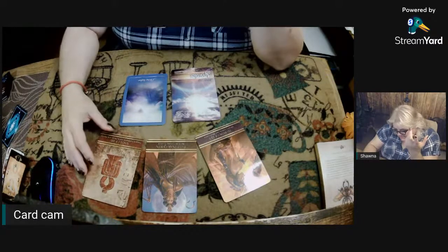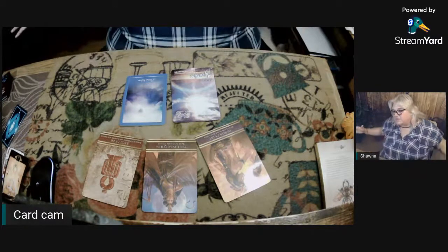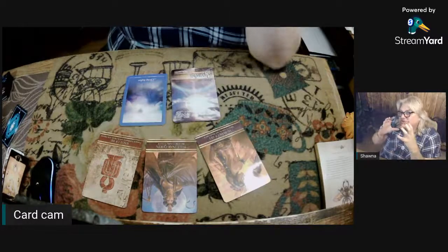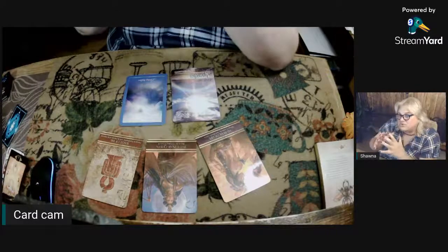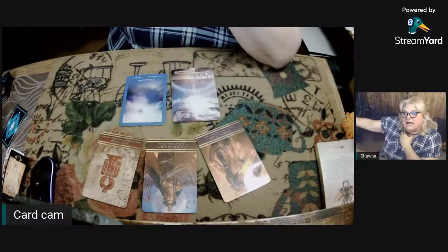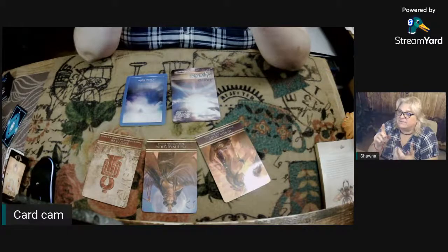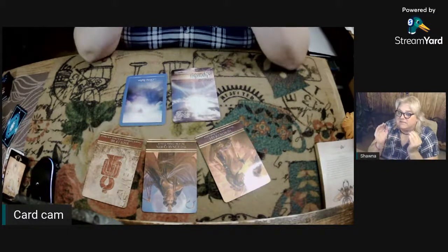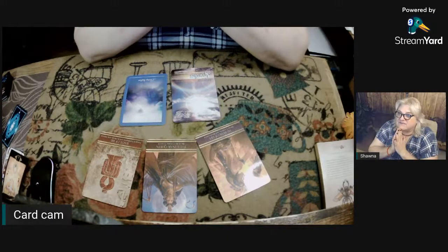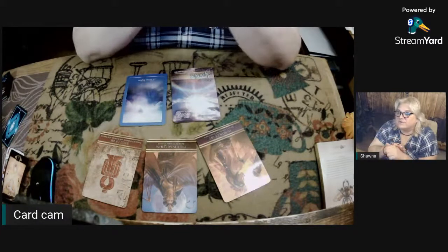So that lunar energy is really going to hit an apex where all these high energy people are going to be magnetized to their abilities, to the openings, to the opportunities. And they're going to fast track and go. Those that are in chaos mode or cloud mode, meaning really clouded over, where we're not clearing our mind, we can't make sense of anything, these people are going to get lost in the shuffle, really.